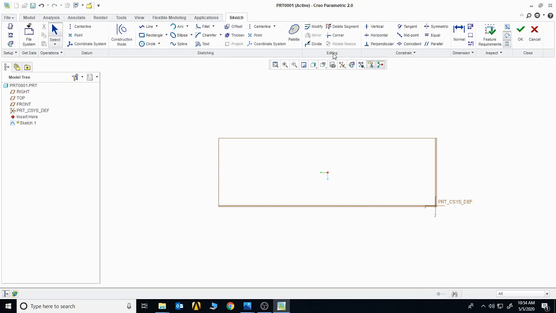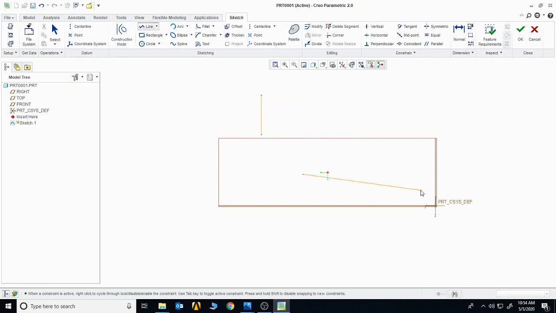So that was all about the editing tool. Now let's move to different constraints that we have got. These are very simple. The first constraint is vertical, so that means that it will make your particular line vertical if it isn't vertical. For example, if I have drawn a certain line and I want this to become vertical, I will click on the vertical and on this particular line, so it will become vertical. Later on, you can adjust the dimensions accordingly.